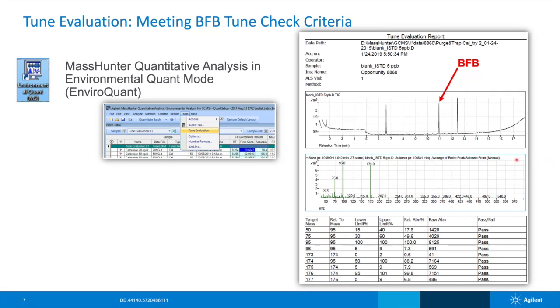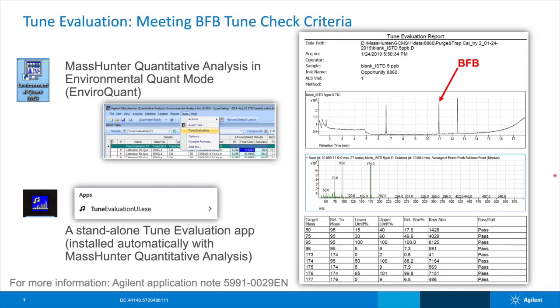And this program is available in Mass Hunter Quant environmental quant mode as a drop-down menu item. If you're not using Mass Hunter environmental quant mode, you can always obtain this program because it's available as a standalone that's installed automatically with Mass Hunter quantitative analysis.